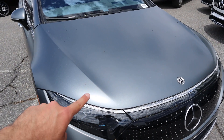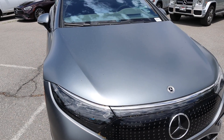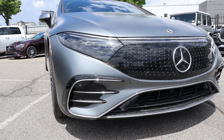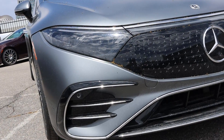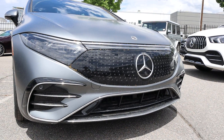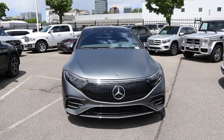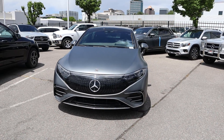When it comes to the hood design, you can see we've got some lines there on either side, but other than that it's pretty smooth overall. Everything on the front end is very smooth and that's for aerodynamic efficiency. Look at the headlights and the grille — obviously all closed off — but you've got a bunch of Mercedes logos there in the center, which is pretty cool. And putting it all together with this satin paint, it looks really cool.